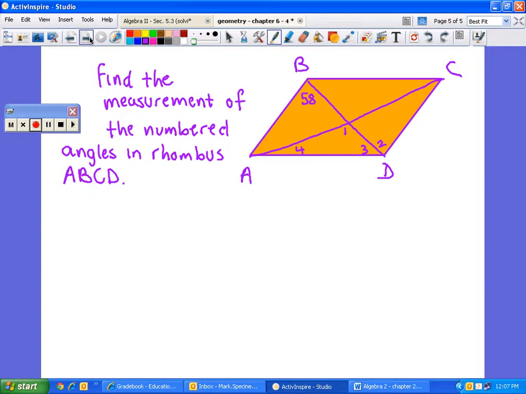I have four angles. 1, 2, 3, and 4. I want you to pick one and tell me what its measurement is. And then I want you to tell me why. I choose number 4. Okay, you can tell me what angle 4 the measure is. Then why are you choosing angle 4? Choose angle 3. Okay.